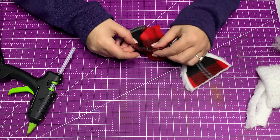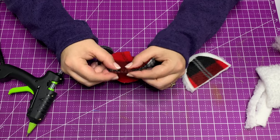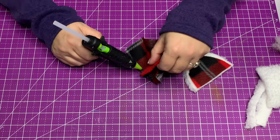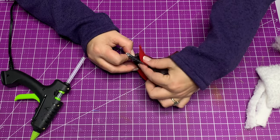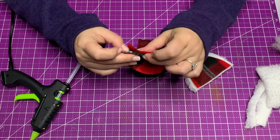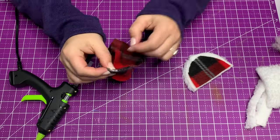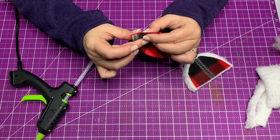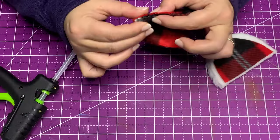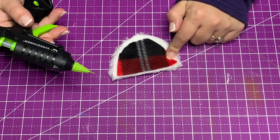Now we're just going to finish gluing this all the way around. You're going to only tug right on this part at the top when you're coming up to that center top. I've made a lot of these and I've had my pattern testers make a lot of them, so if you don't line them up exactly at the bottom, my pattern tester said it best — just hack that bit off. Because it is stretch fleece, you won't have a big problem there. We're going to set that aside and let it cure.